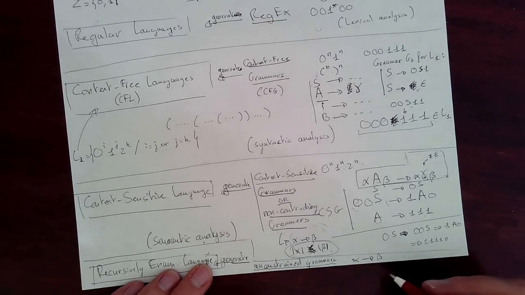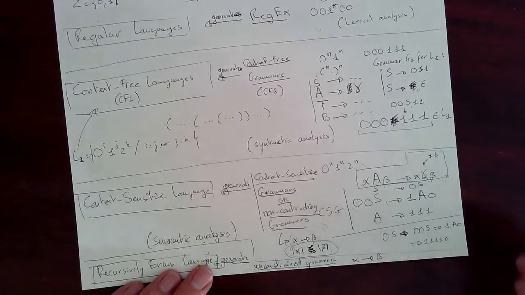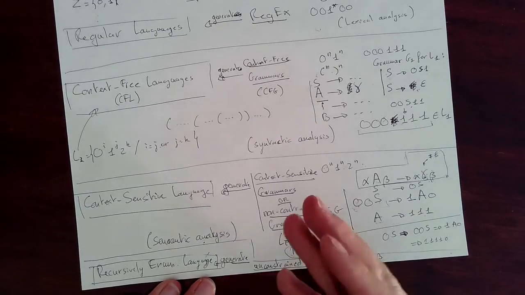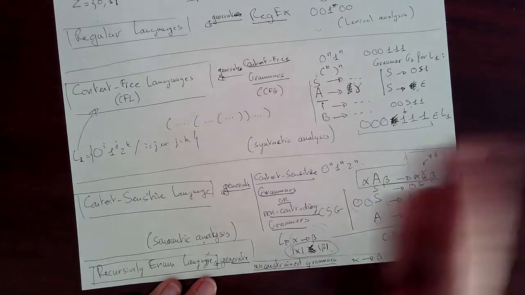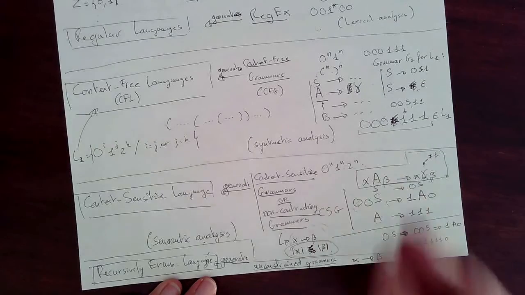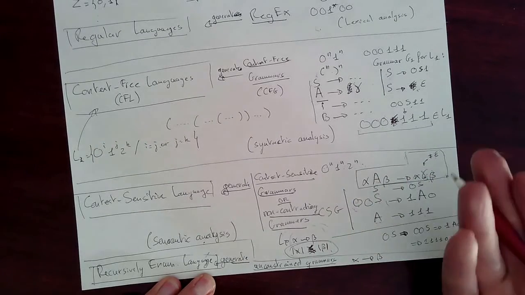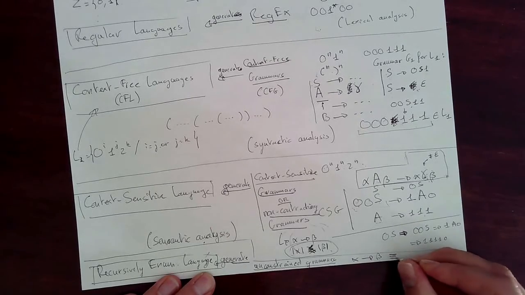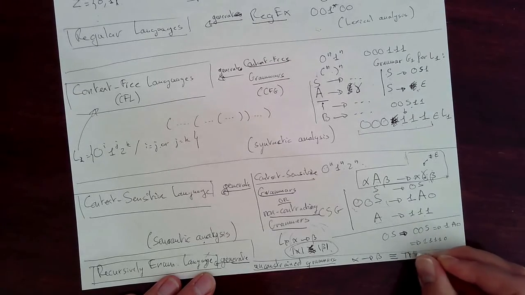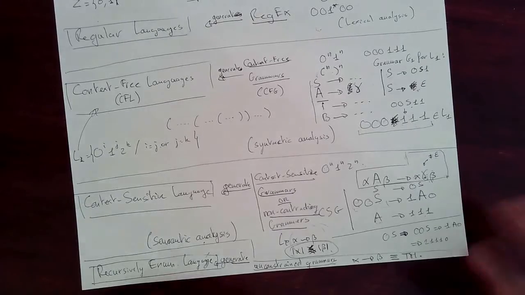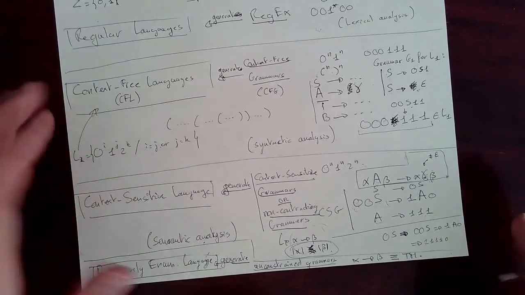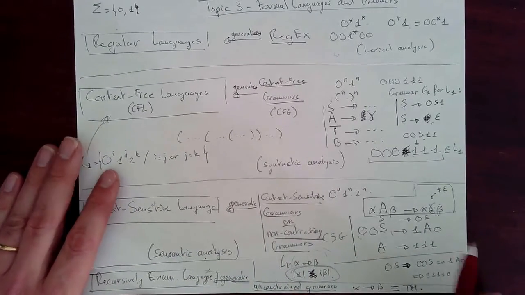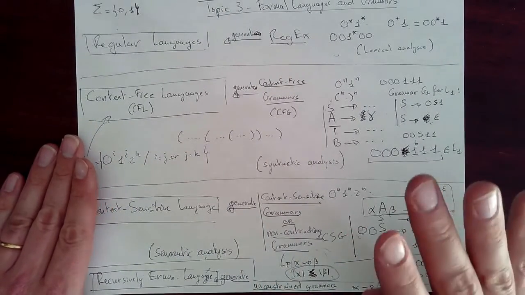And basically these grammars, this series of rules where you can have any rule with any number of terminals and variables on the left, on the right, in any order you want, this kind of grammar is equivalent to a Turing machine. It has the same computing power in terms of generating languages. But again, you don't have to worry too much about Turing machines right now. That's not in the program for this course.